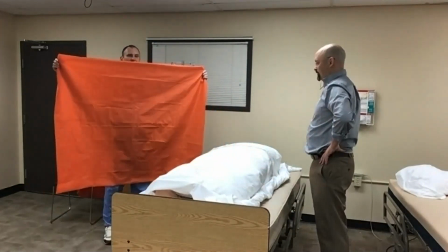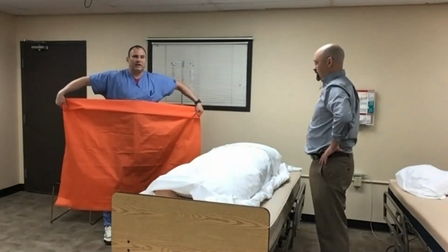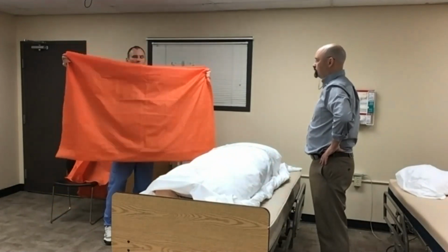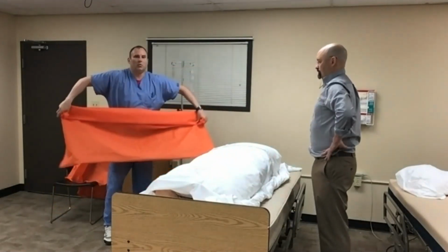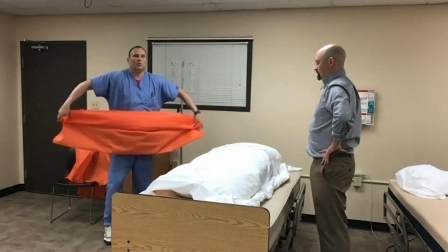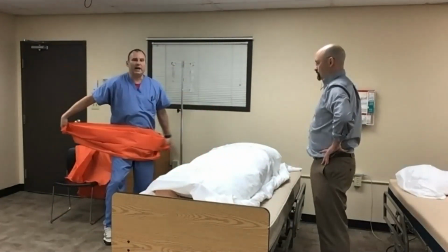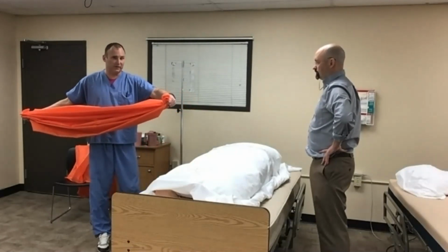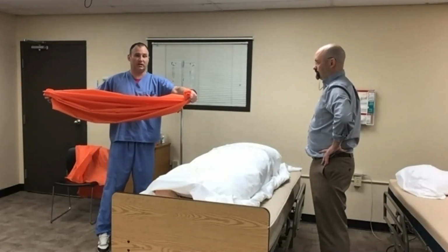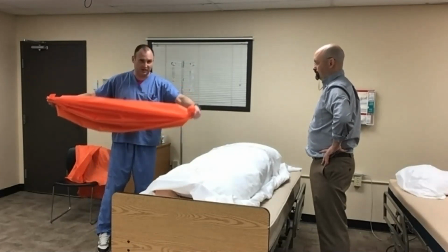So just so you can see it, I'm going to fold this away from myself and then toward myself. And I'm going to continue away, toward, away, toward, away, toward, away, until it's just one giant accordion. It doesn't have to be perfect. The first time I ever did this, I screwed it up like 3 times. Now it's just second nature.